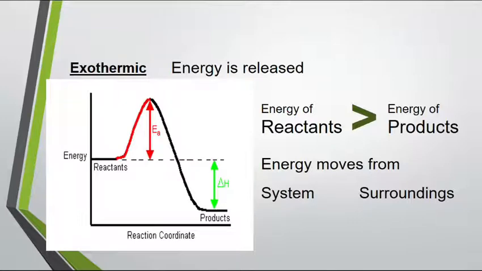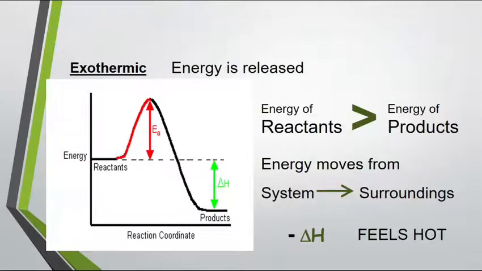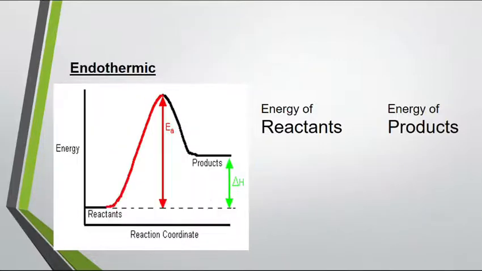And if we write down, like we said before, energy is moving from our system to the surroundings, then what this is going to mean for our delta H, for exothermic reactions, we're always going to have a negative delta H. And we can see that here, the difference between where my reaction's energy is starting to ending, it's going down. So this must mean that the overall energy change is negative. And of course, if this is releasing heat to the surroundings, then that is going to feel hot or warm because there's more energy coming out to where we can feel it.